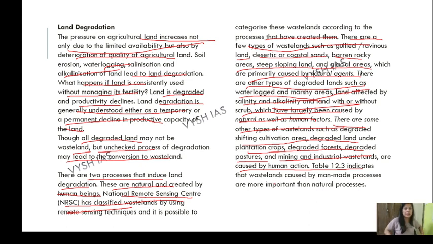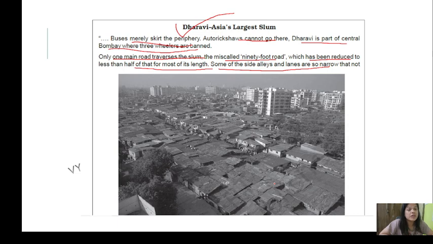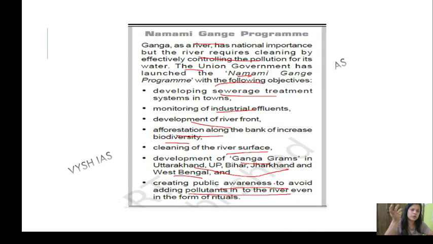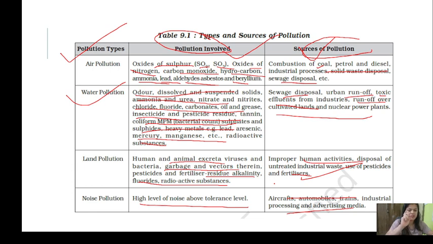What we have read in this chapter is the geographical perspective and various related topics. If somebody asks you what is land degradation, what you will get in this chapter is the definition of land degradation, a short note, a summarized version. You need to study the environmental section very carefully. And Dharavi, Asia's largest slum: wherever the slum topic comes, you can directly mention this, and that will add good points to your answer. And then rural-urban migration, the problem of slums in India, urban waste disposal, air pollution, noise pollution we have read. This is the most important slide of this lecture.